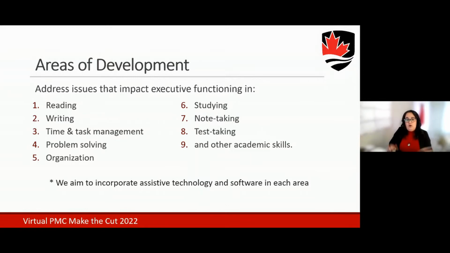Like I said before, we often try and pair a learning strategy with an assistive technology or something that really helps to alleviate how much our brains are trying to work at processing so much information. So again, we want to make sure that you're learning in a space that works best for you, because that's the beauty of post-secondary, is that it's all about you. You get to choose what classes you want to take. You get to choose how involved you are in things. So, you can take it at your own pace and no one will know any different.